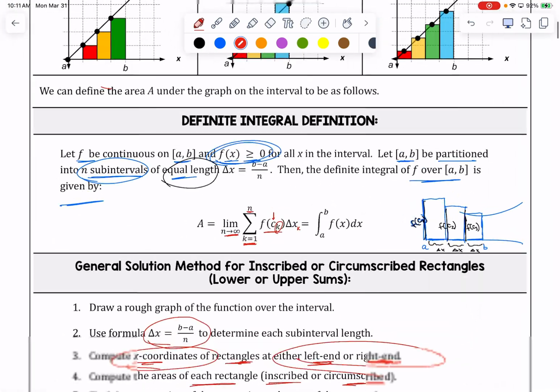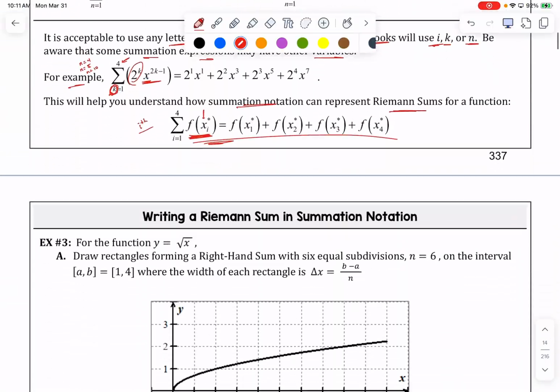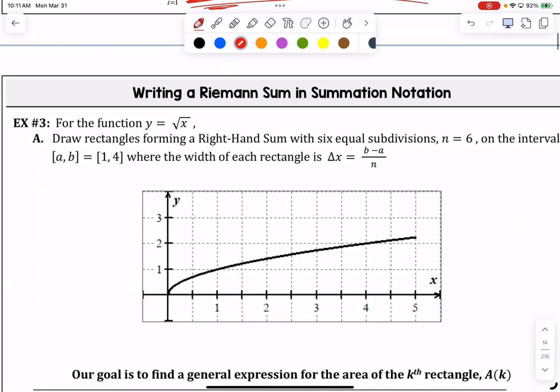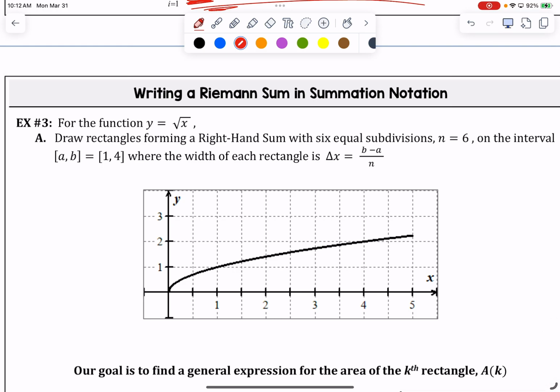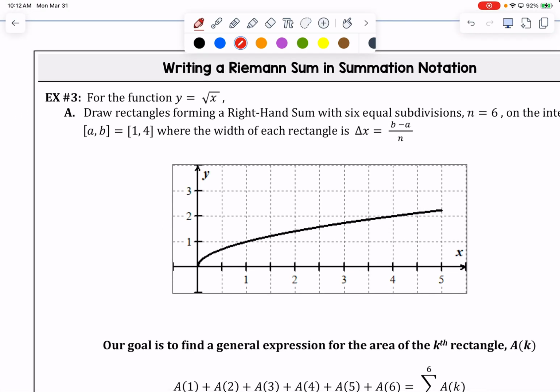All right, so let's do an example. Here we go. Let's start setting these up. All right, so go back to writing a Riemann sum in summation notation. So this is all Blake's got to be able to do. Blake's got to be able to take it and write it using this summation notation. So he's going to write, so watch carefully, the summation from k equals 1 to n of f of c sub k times delta x sub k. He's got to be able to write this notation.